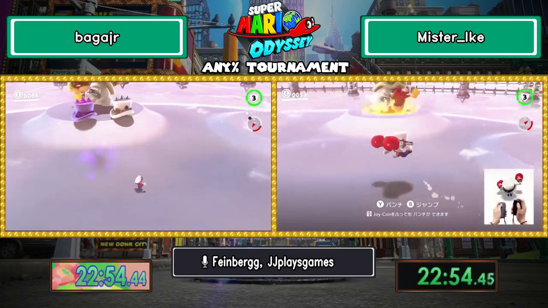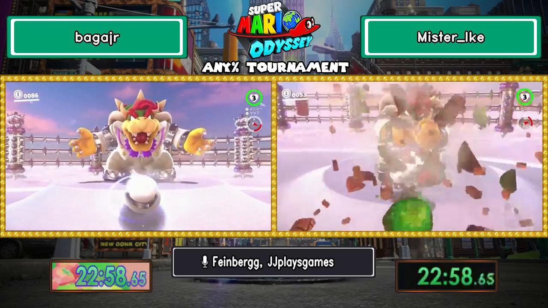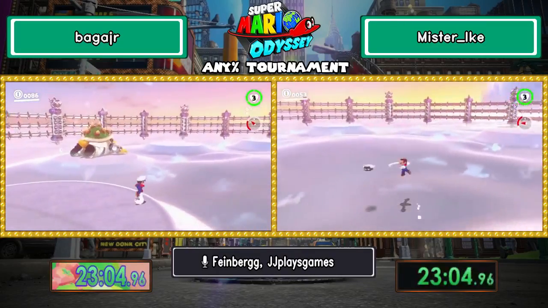I don't think he's going for this one. No, he's not. Yeah, same sort of principle as taking damage to get a backflip, but unfortunately we're not going to see it. It's a pretty advanced strategy.